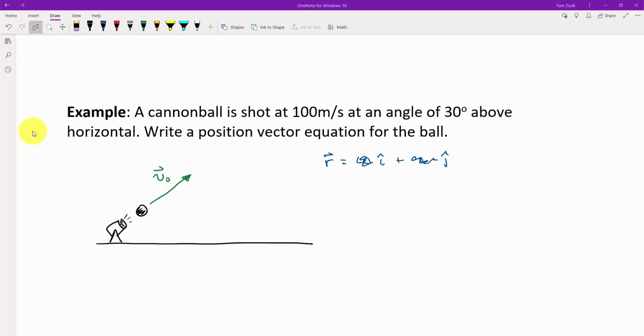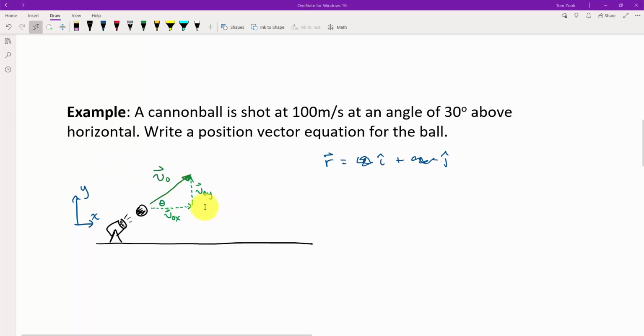So we'll start by establishing that the y direction is going to be the up and down, and the x direction is going to be the horizontal. And as we did before, the first thing that we need to do before we can put anything in here is figure out what our given values are. So original velocity is 100 meters per second at 30 degrees above the horizontal, as shown here. If we create a triangle around that original velocity, we make it the hypotenuse of a triangle with the angle theta there. We can figure out what the original velocity is in the x direction and the original velocity in the y direction, just using our trigonometry.